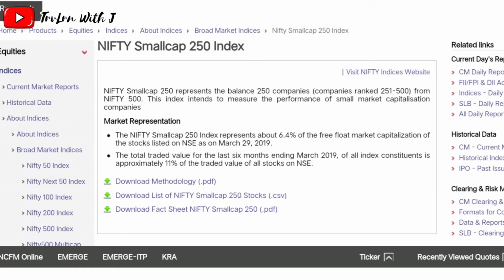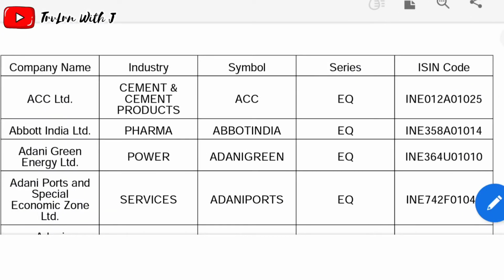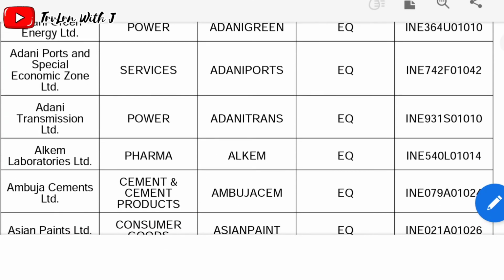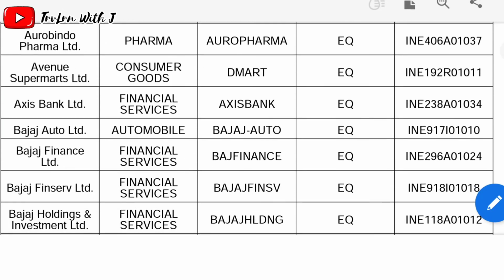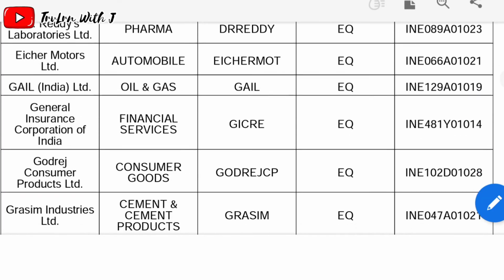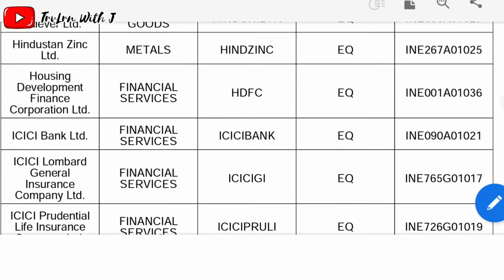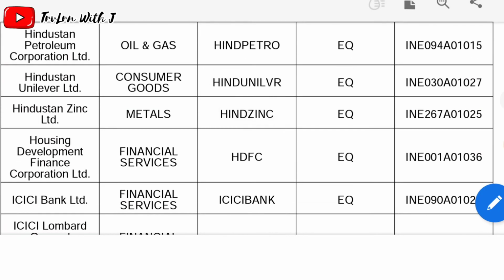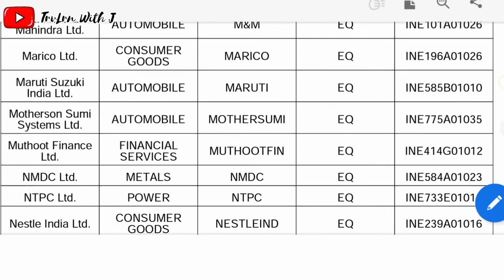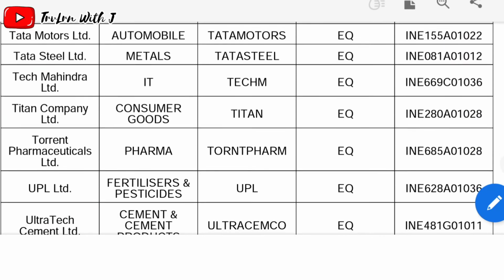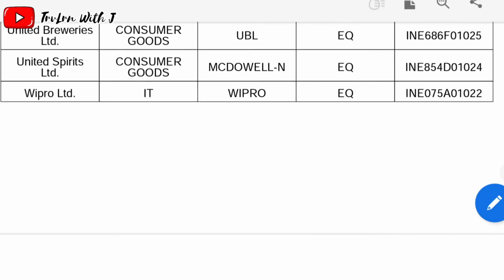Let me show you the list of large cap companies that I have downloaded. So this is the file. This file will be in CSV format. You can download it and view it in a CSV file viewer. This is in alphabetical order, so you can see the names of the companies showing: Britannia, Cadila, Cipla, Coal India, HCL, Hero Motocorp, ITC, Indocent. So these are the top 100 companies that are known as the large cap companies, or you can also say the blue chip companies. The same way you can also download the list of mid cap and small cap companies from the NSE website directly.